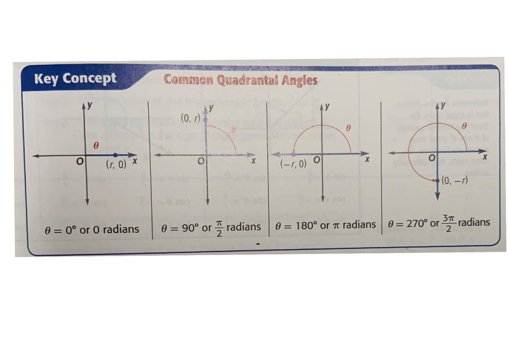All right, so we start with 0 degrees. 0 degrees is also 0 radians. Okay, so 0 degrees, because if I multiply 0 degrees times pi over 180, I get 0, right? So 0 degrees and 0 radians are the same thing. And then if I were to move up 90 degrees, I'm straight up at my y-axis as my terminal side here. If I convert this guy, so if I take 90 and multiply by pi over 180, 90 times pi over 180, you can see the 90 and the 180 will cancel to 1/2. And so 90 is pi over 2.